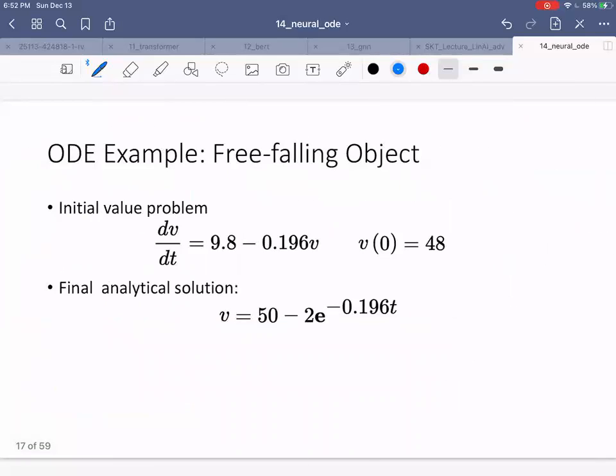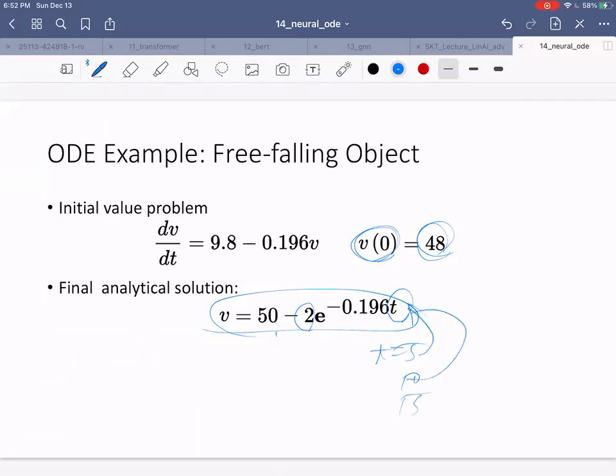All right, so that was the primer for first order differential equations. If you specify your initial velocity to be 48 meters per second, then you can work your way towards getting c to be 2. So that's your final solution. If your initial velocity is 48 meters per second, then at a certain time t, like 5 seconds later, 10 seconds later, 15 seconds later, you can just plug this value in to calculate the exact velocity at that time. So that's your solution.